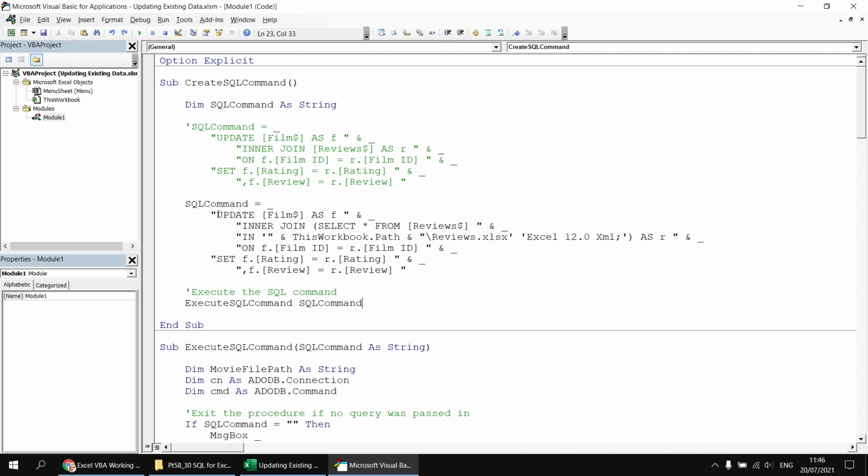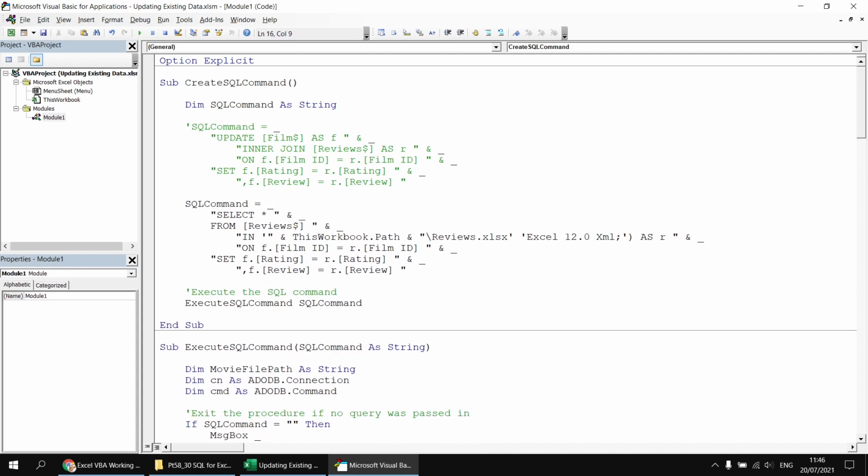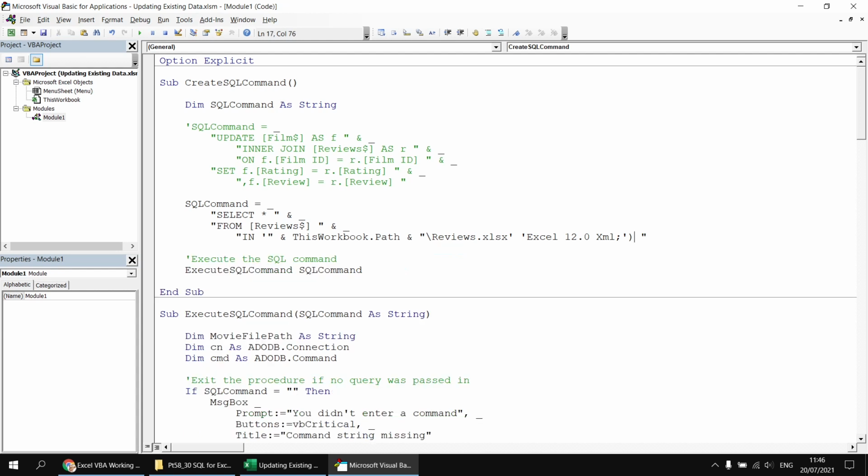Let's get rid of the update statement first of all, and the beginnings of our inner join. So we'll get up to the point where we say select everything, select asterisk. Then I'm just going to close some double quotes there and concatenate a continuation character and take the from clause down to the next line. And then we've got the in clause, which specifies which workbook that worksheet belongs to, so that's all good. I don't need to give this one an alias, so let's get rid of the alias there. And of course I don't need the on clause, I'm not joining it to anything, and I'm not setting the values of any columns, so let's get rid of all of those as well.